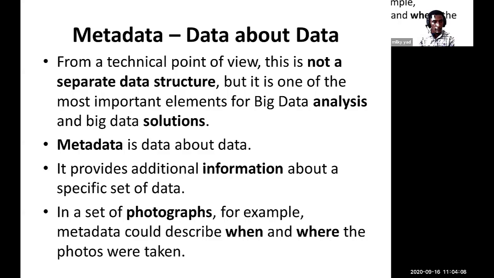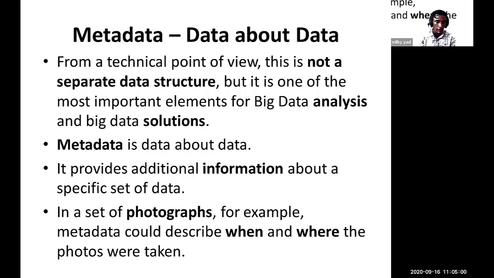Actually, this one is a special data type called metadata. Metadata can be considered data about data, or the meaning of data, or the description of data. From a technical point of view, this is not a separate data structure, but it is integrated with different data to contain or describe meaning. But it is one of the most important elements of big data analysis and big data solutions. It provides additional information about a specific set of data. So it is simply the meaning of data, or data about data, or the description of a given data.